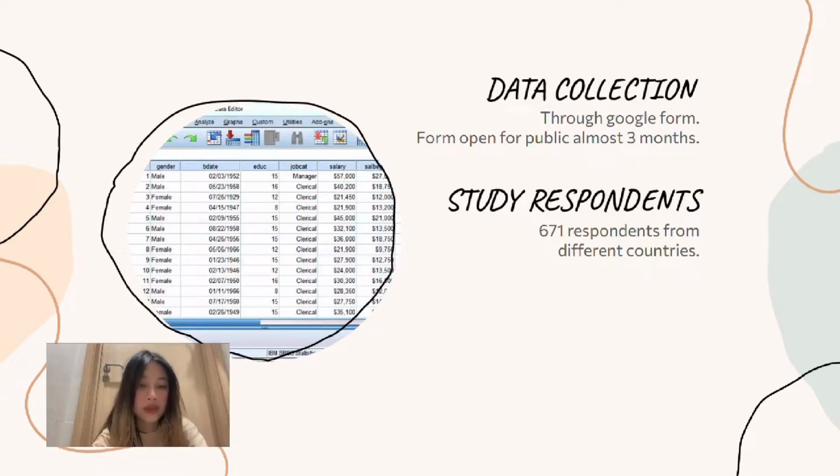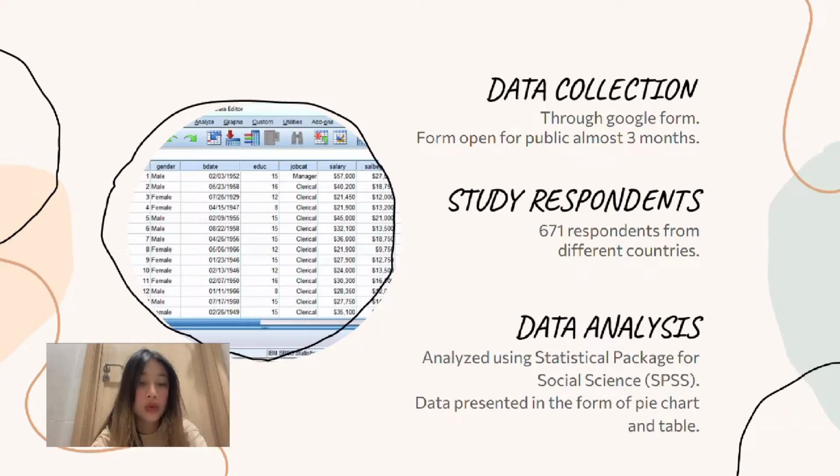Data collected from the questionnaire through Google Form was analyzed using the Statistical Package for the Social Sciences. All data that has been analyzed are presented in this report in the form of pie charts and tables. For the data analysis part, for family wealth and income-generating activities, the test used was the Spearman test, while for household income, the test used was the Pearson test.